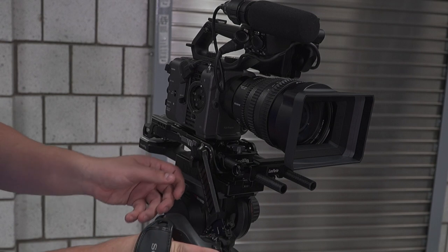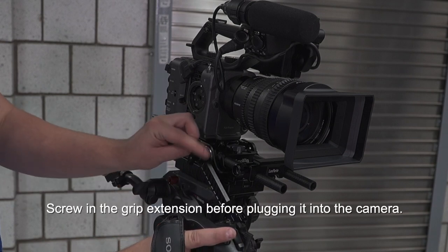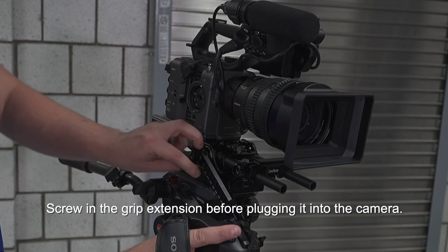The grip extension is mostly used for handheld shooting. It is great for zooming and pressing record, as well as offering additional support while it is on your shoulder.